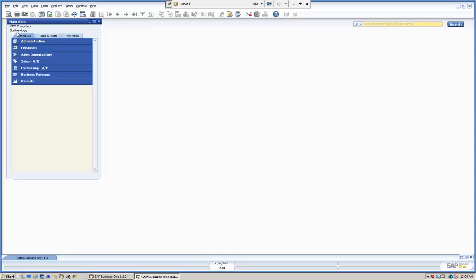So what SAP allows us to do is to create an approval procedure. An approval procedure will actually stop a workflow. You won't lose any data. The data will be saved in draft form, and then the document will have to be approved to continue on. So today we're going to do a simple one. We have an approval procedure that when I enter a sales order, the discount can't be greater than 3%.